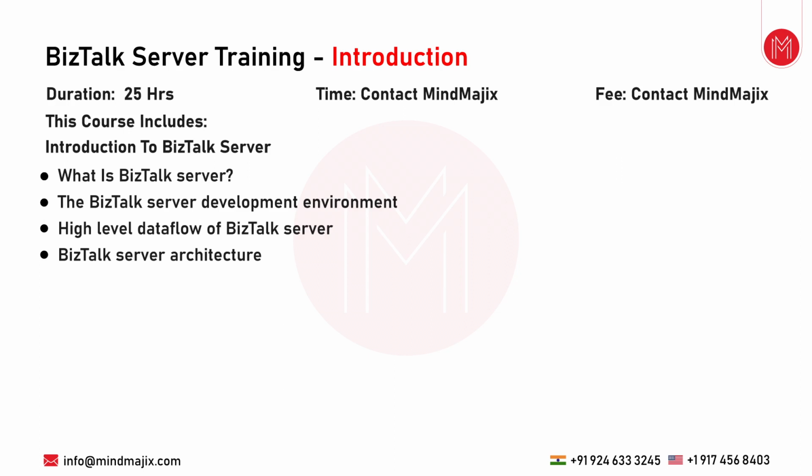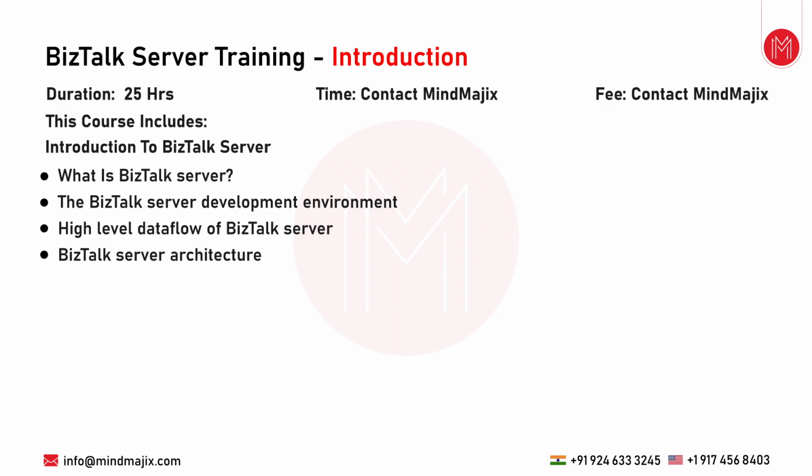Next is the BizTalk server development environment. For the development environment, we should have some software plus hardware configuration. In the hardware, we should have a Windows server. We have a number of versions now, like 2010, and the latest is 2020. For 2020, we should have a Windows server, we have a SQL server, we have IIS, and we have the BizTalk server. All of this makes BizTalk development possible. For development purposes, I will tell you how we can install the software.